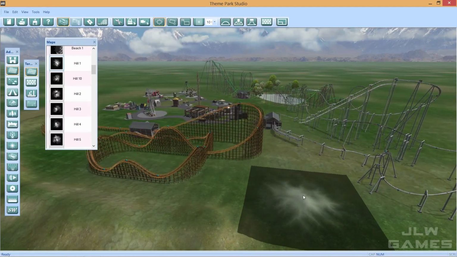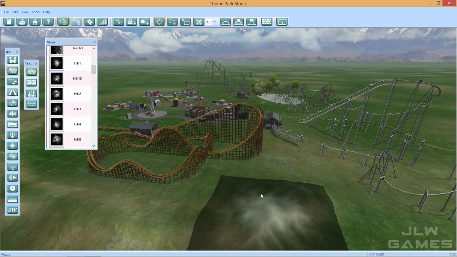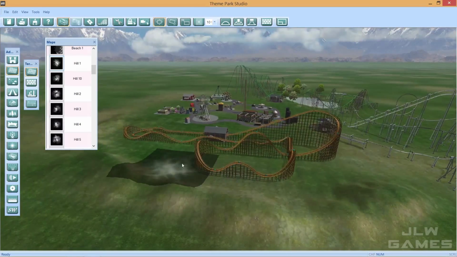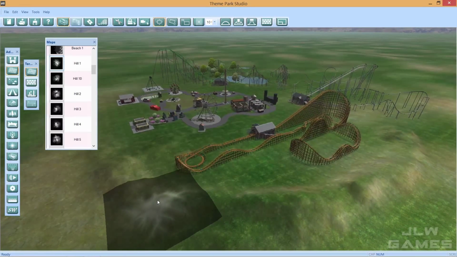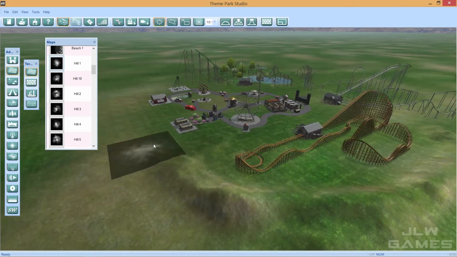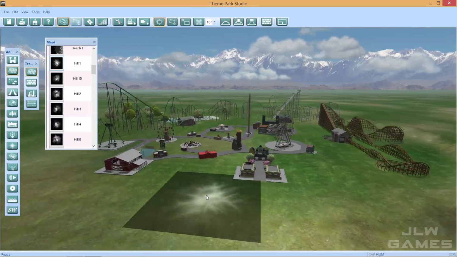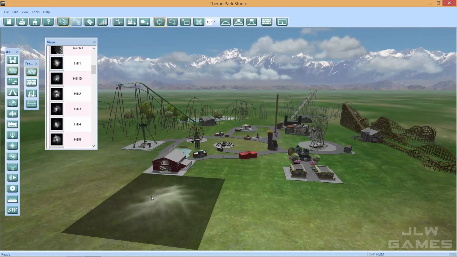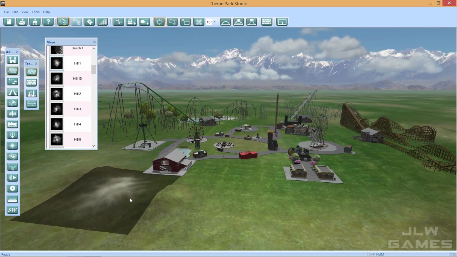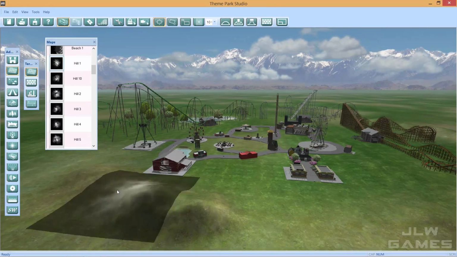So I actually did create a video one time on creating a very small, compact, simple park, and unfortunately, when I added a texture, the game crashed, and I was unable to ever open that park again, and I was so mad. It was probably one of my favorite parks that I've ever made in this game. So I was very upset that I'm unable to open it.